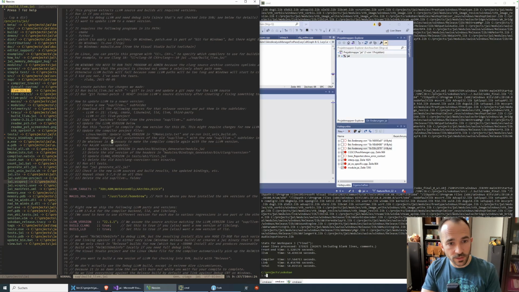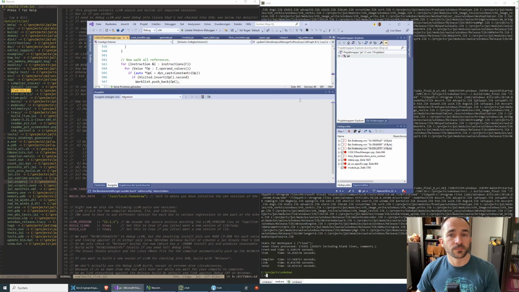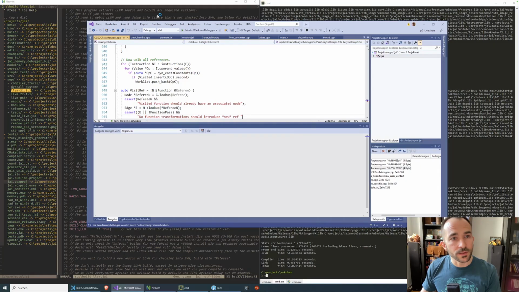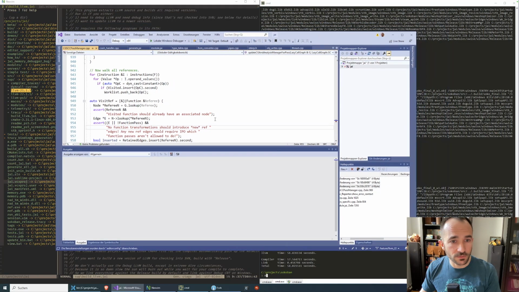Do whatever is necessary to make the compiler compile against the new LLVM version. Let's do that. It should be nothing necessary because I already did that on macOS. Maybe we need to link against a different library because they shifted things around, but this shouldn't be too hard.